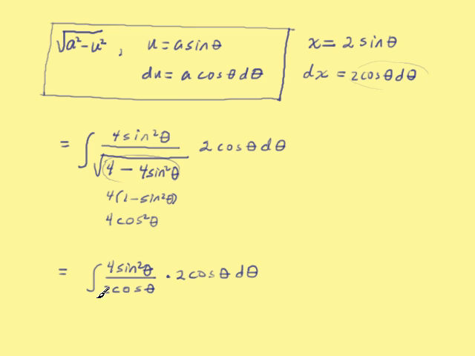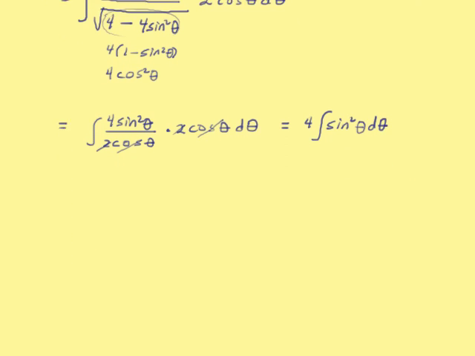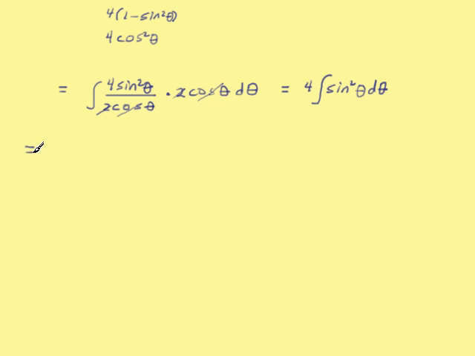All right, so now we're ready to just cancel those. And we're left with 4 times the integral of sine squared theta d theta. We know how to integrate sine squared theta. We use our trig substitution. So that's 4 times 1/2 (1 minus cos 2 theta). I just took the 1/2 on the outside. We can just integrate this right away. Here we have 4 divided by 2, that's 2.